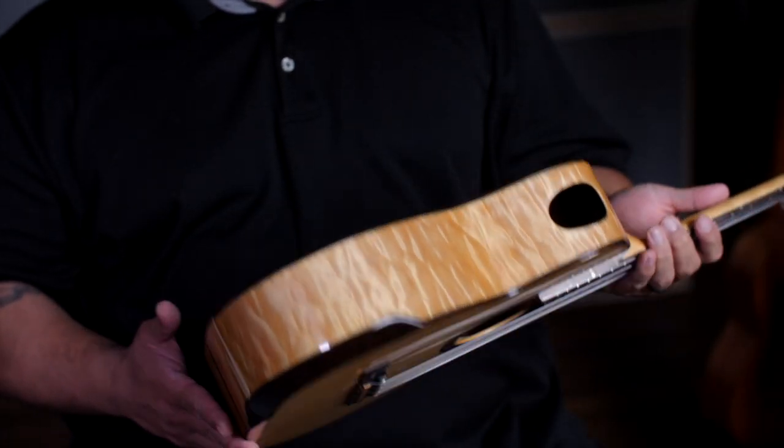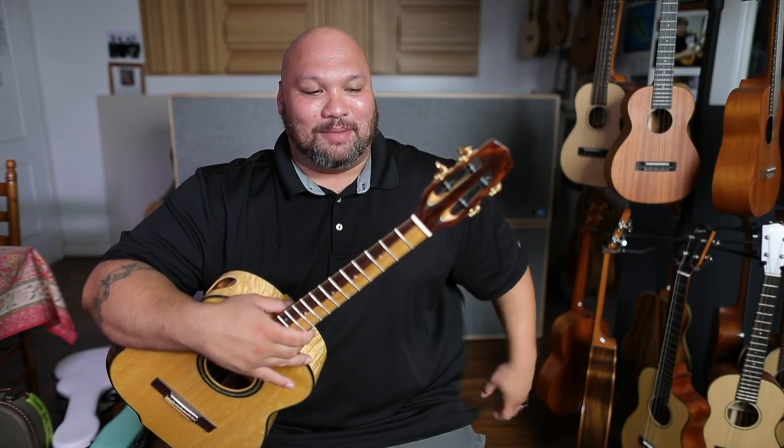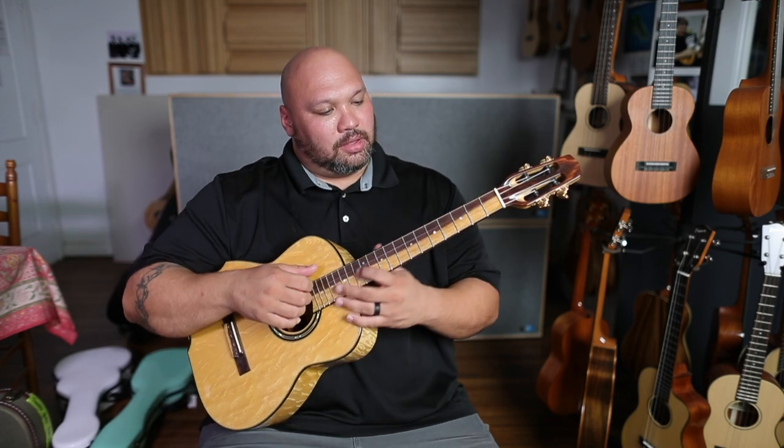I was going to go for Megan Trainor, all about that bass. But this is a 19 inch scale, so what is that, like an inch shorter than the baritone scale? Yeah, so it's like a traditional baritone, but before they updated it. Well, let's see.